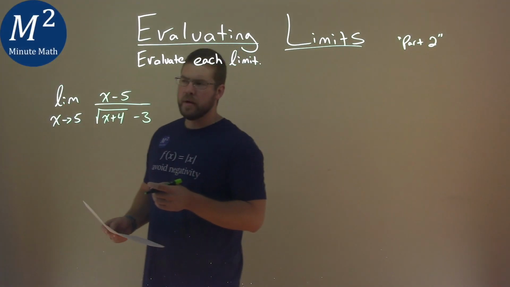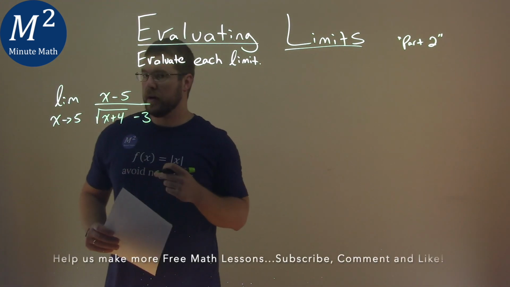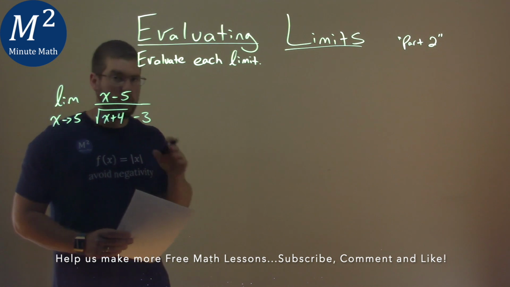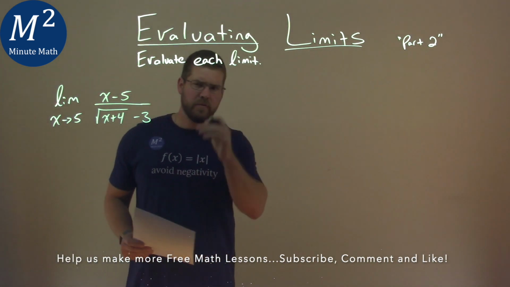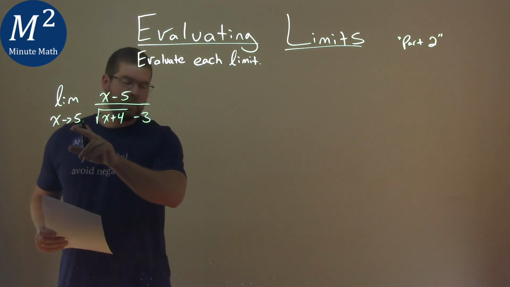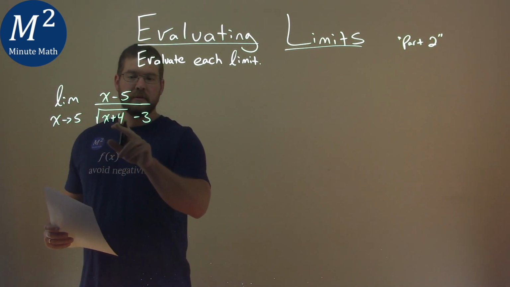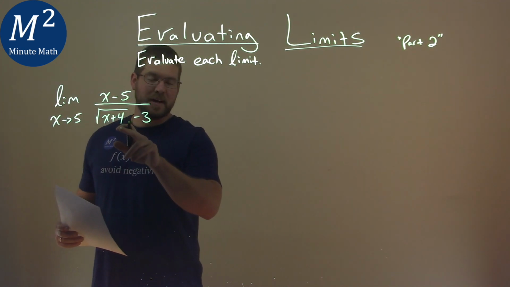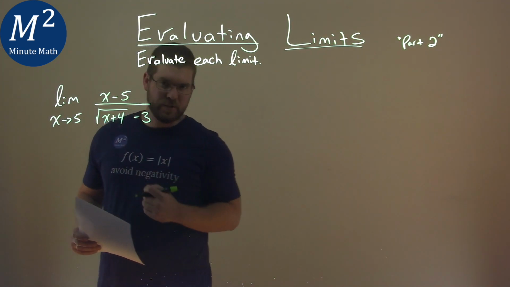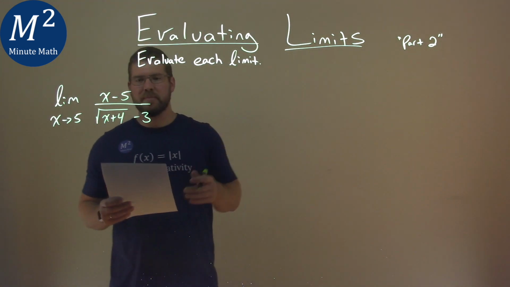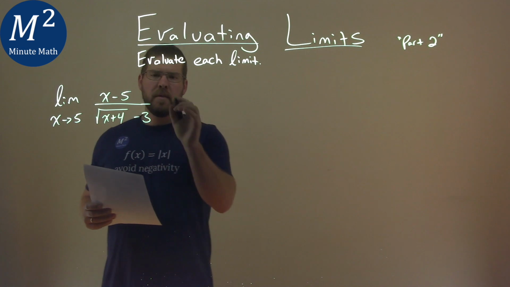We're given this problem right here, the limit as x approaches 5 of x minus 5 over the square root of x plus 4 minus, well, 3 outside the square root. We're evaluating this limit. Now, we can't evaluate right as x equals 5. 5 goes in the denominator here for x, square root, 5 plus 4 is 9, square root of 9 is 3, and we get 0 in the denominator. So I'm going to try to get rid of that square root and see if I can do something with it.